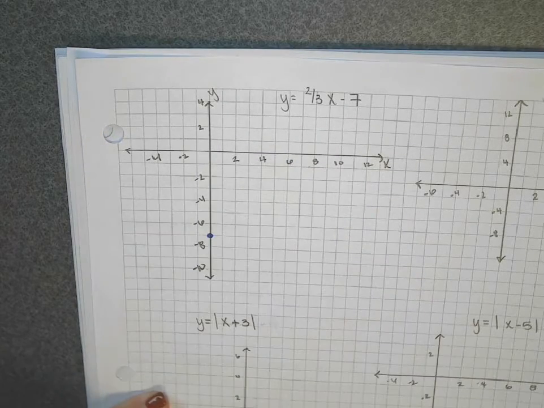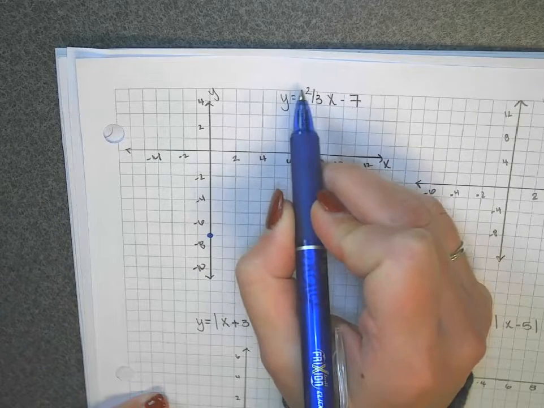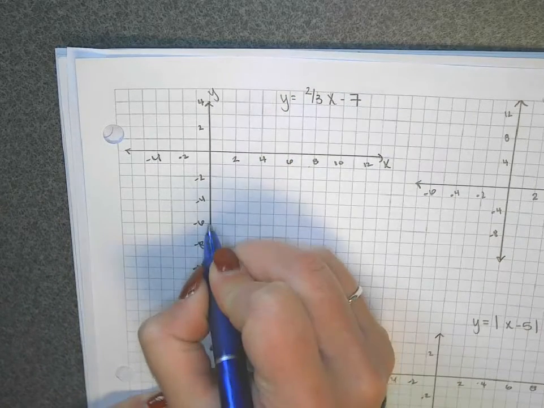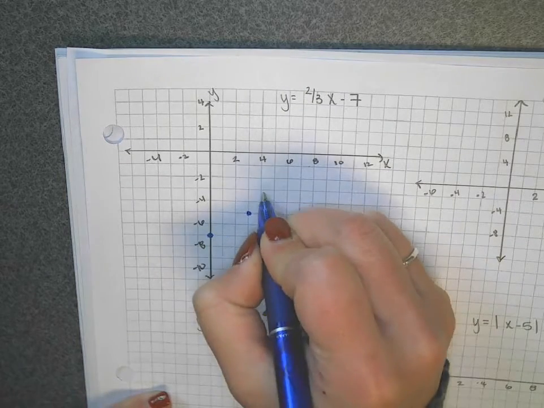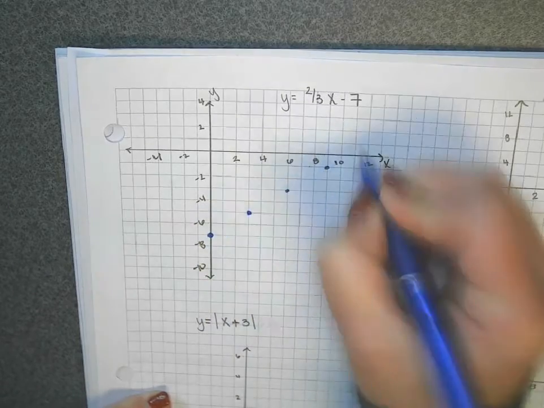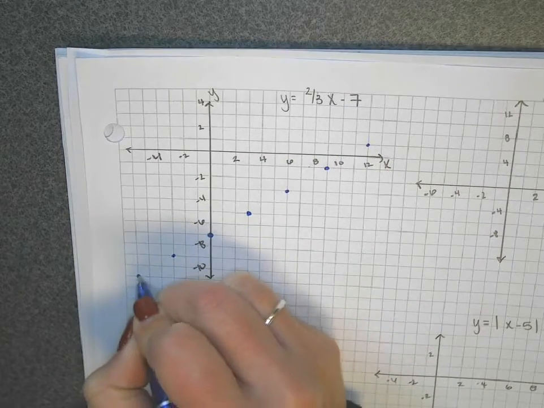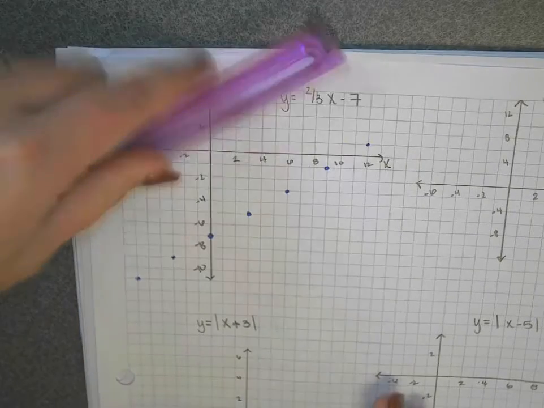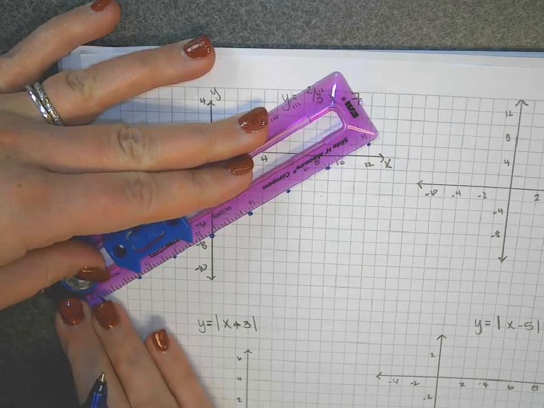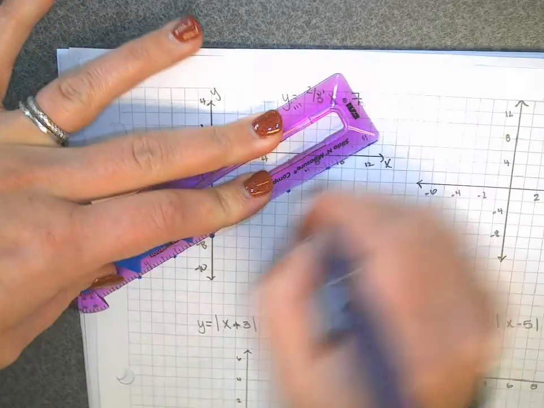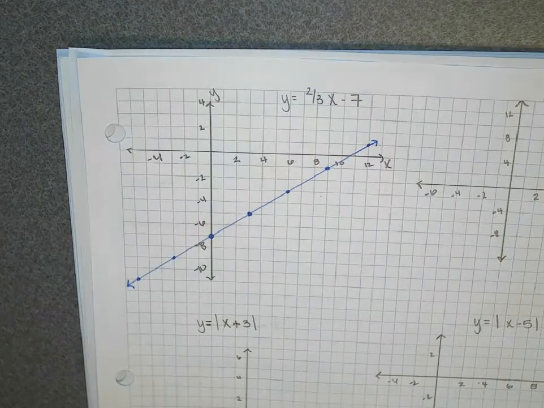So -7 is right here. My slope is 2/3. My rise is 2, rise over run. So rise 2, run 3. Up 2, right 3. Now I have a scale of 1, so I can count up 2, right 3. And I'm going to keep going until I run out of graph. Then I'm going to move in the opposite direction also until I run out of graph. I'm going to make sure I use a straight edge when I go to connect these, because if my straight edge doesn't go through all the points, then something is wrong with one of my points. It does go through them all, so I'm pretty confident that that's how I'm going to graph that equation.